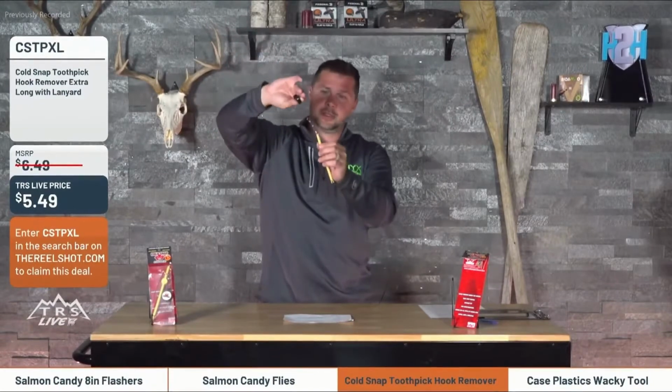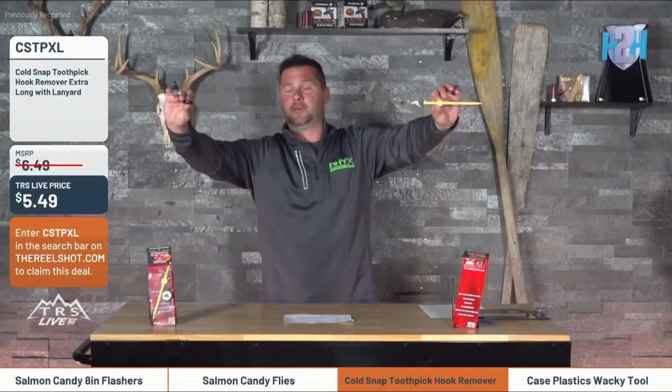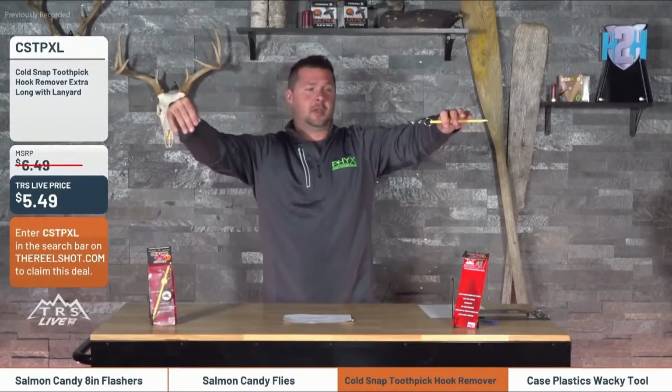I mean, look at the length in that lanyard. I don't know if you can see that. It's invisible to you, but I know how long it is. I heard somebody tell me inches don't matter sometimes, but that's about 24 inches right now. That's a keeper walleye. So if you actually know how long that is, now you can put this lanyard up along one of your favorite fish and know, yeah, that's a keeper for sure. Nope, he's too big, outside the slot limit.